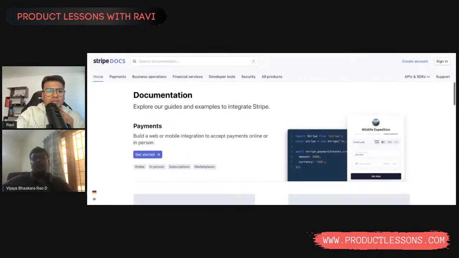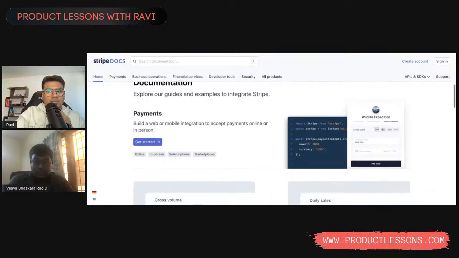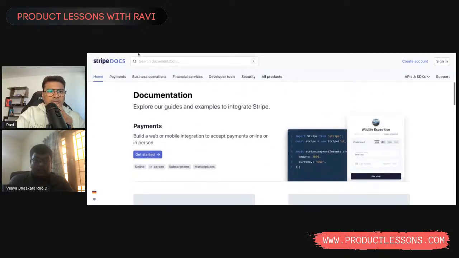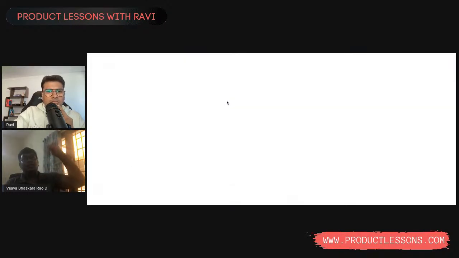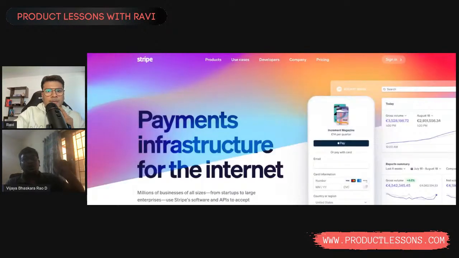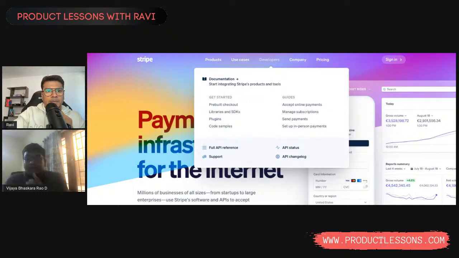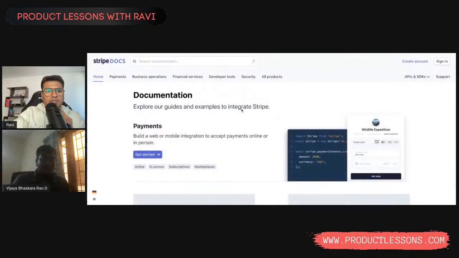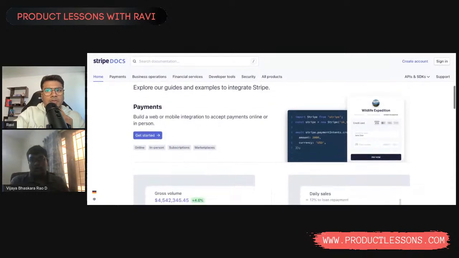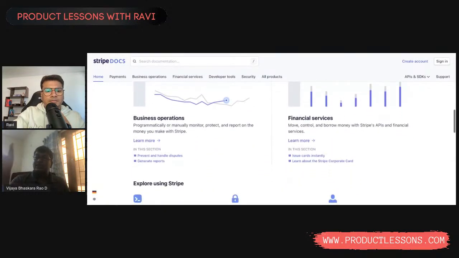And obviously the documentation has to be good, it has to be comprehensive, and it has to be well structured. Their documentation takes you through the journey of how to get started, where do I find my keys, how do I put this in my browser on the client side, or what do I do if I have server side requirements.